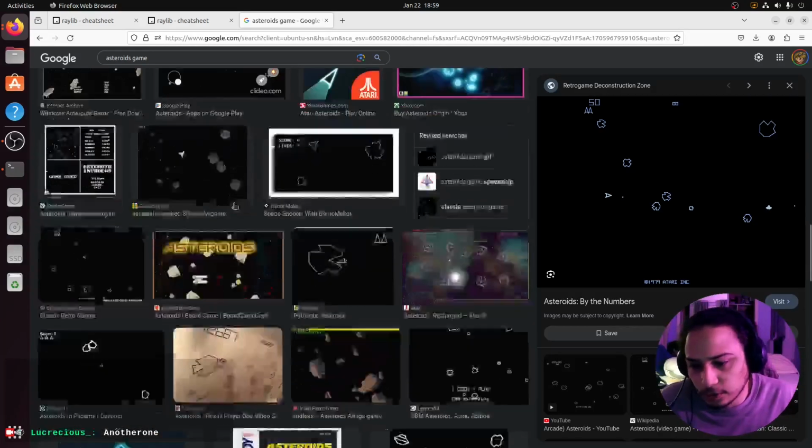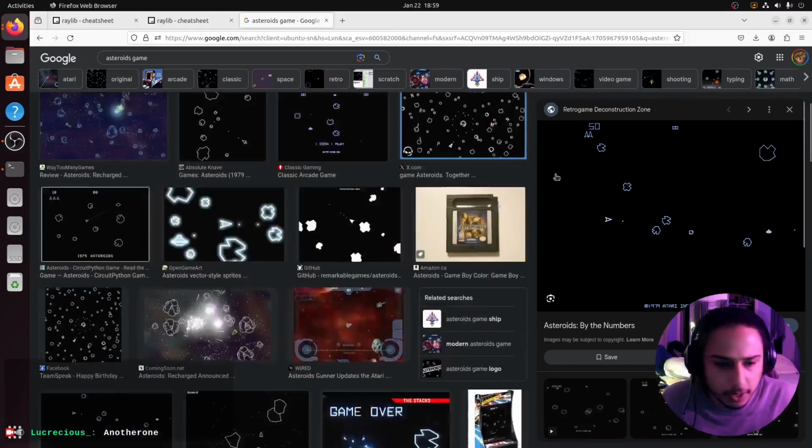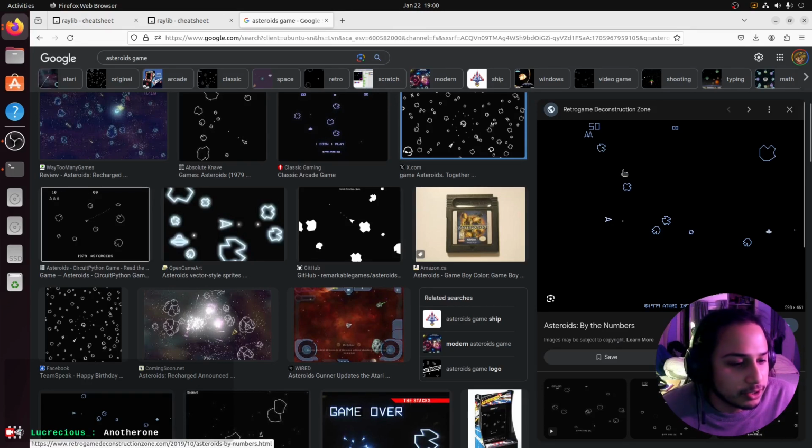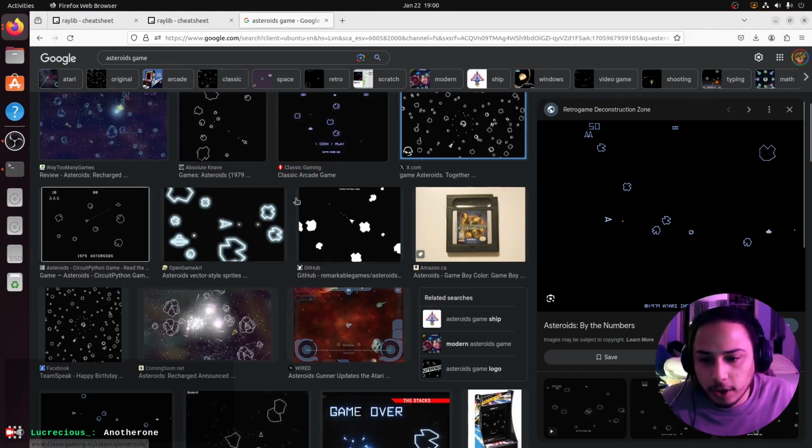Today we're gonna just do the very beginning of it. We're gonna create a little ship guy. He's gonna be able to move around. He's gonna be able to shoot, and then the asteroids, instead of being these crazy shapes, are really just gonna be squares. And we're also going to possibly add a score somewhere, just so we know how many asteroids you've destroyed. I think that'd be kind of cool. I think it'll be kind of neat to give a shot.